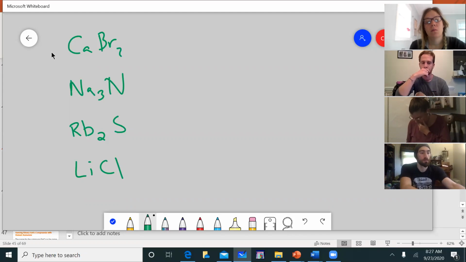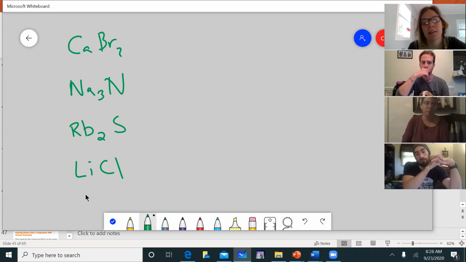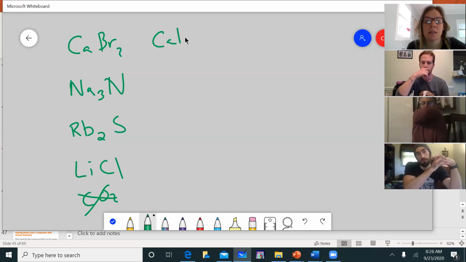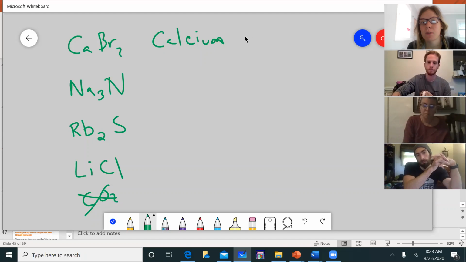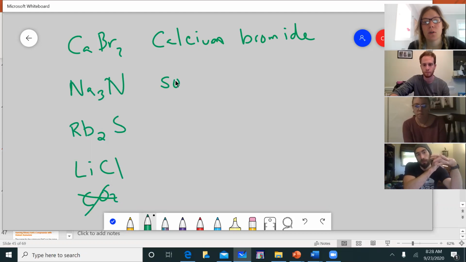So when looking at these, the first thing again is to identify that they are in fact ionic. So all of these are ionic. The first thing is a metal. If I had written something like CO2, we are not going to use this technique for naming that. We use something different. So this first one is calcium. We name the metal first. And then we've got bromine, which becomes bromide. Calcium bromide.